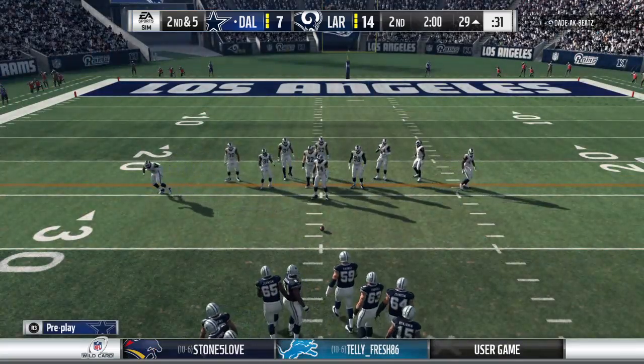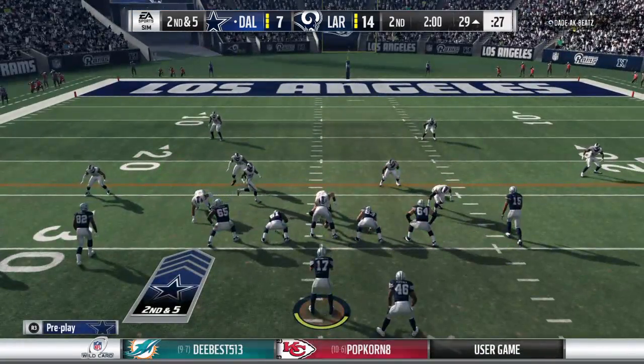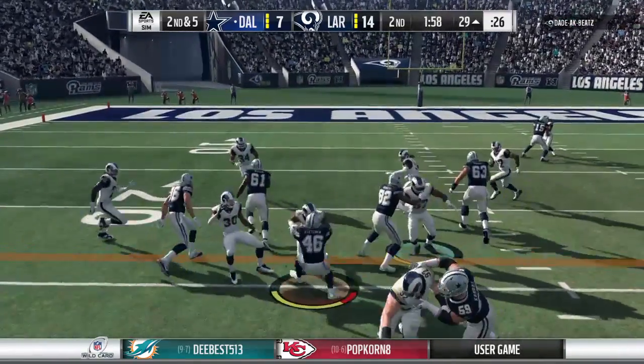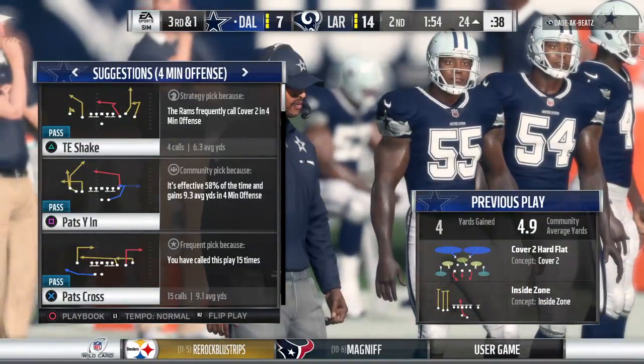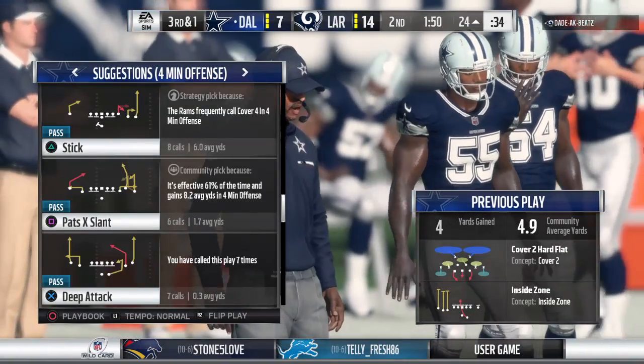So 2nd and medium, 2nd and 5 now. They'll run it now out of the gun. And able to push his way forward here for a good little gain. 4 yards on the pickup, and that is going to set up a 3rd and 1.